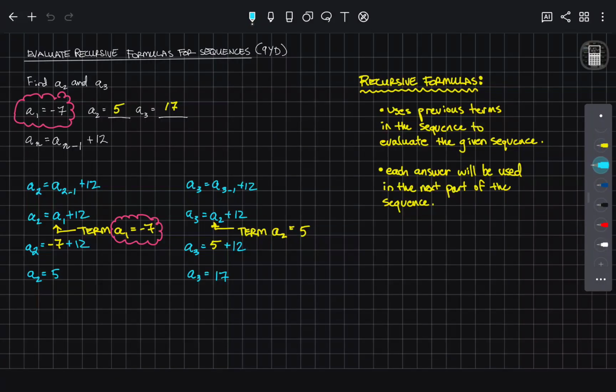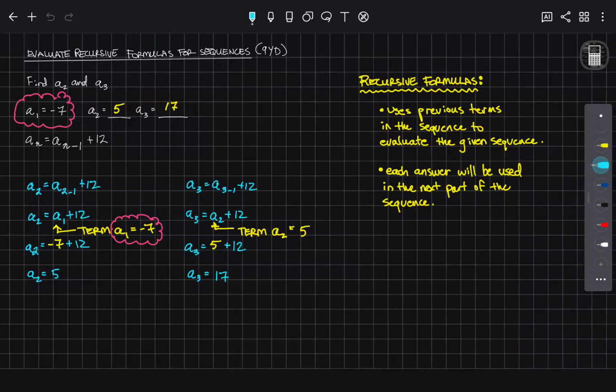This isn't as simple as, oh, I want to know the fifth term in the list. So in a pattern of numbers, if I want to know what's in the fifth place, I can't just simply put in a 5 for n. I can't just substitute it in like I did on a regular sequence. Recursive sequences are dependent upon the answer that you previously got.